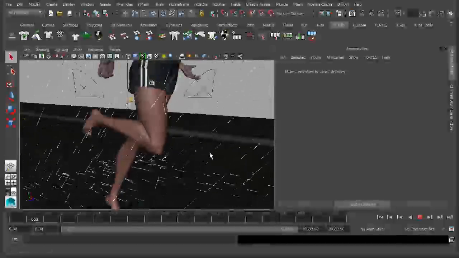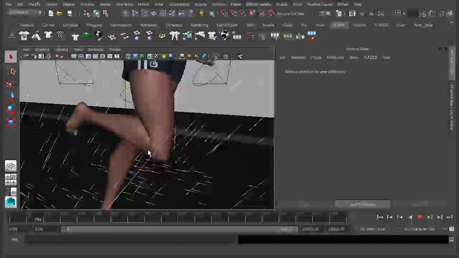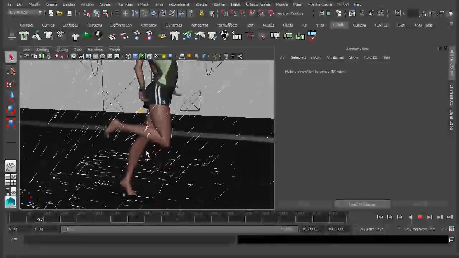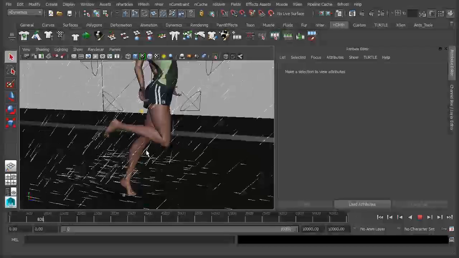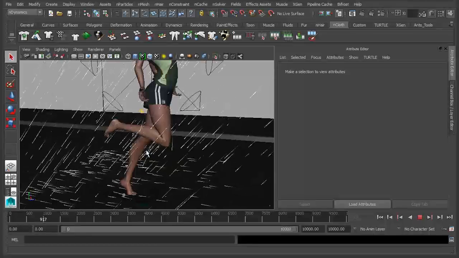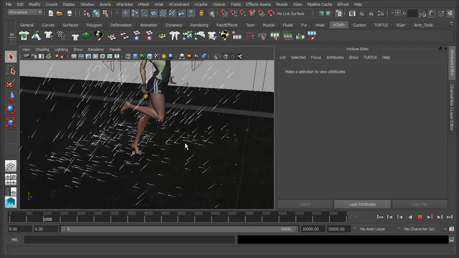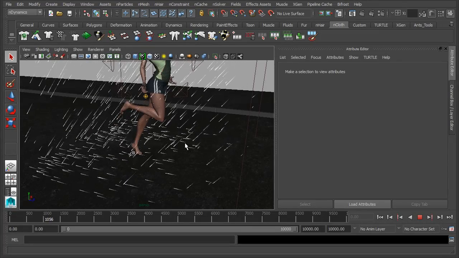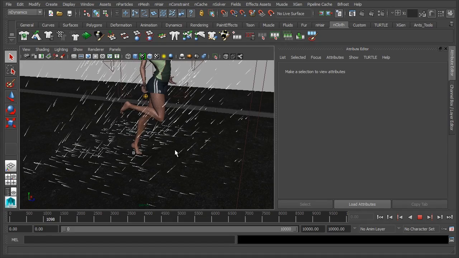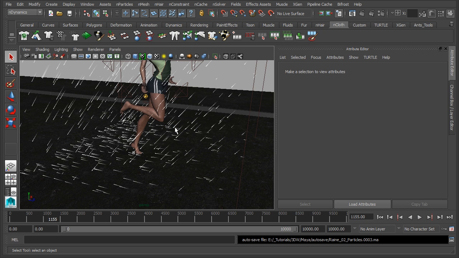These particles, you can just make out, they're also colliding with the character geometry. So everything's colliding. We just need to now think about how these interact with those objects, because in reality, when rain hits an object, it doesn't just slide or move in an angle, it explodes into other raindrops. So let's add that in now.